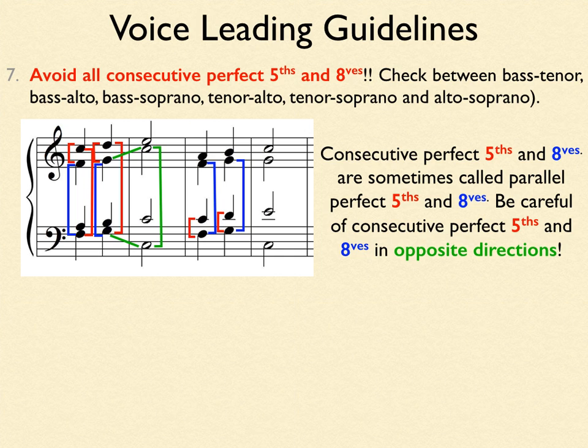This is another reason why I want you guys to write smooth voice leading. Avoid having to move from one voice part to the next, and if you have to, move by as little as possible. You can see what happens when you have two voice parts that are jumping quite a lot. You have the alto, which is jumping up a fourth between the G and the C, and you have the bass, which is jumping a fifth between the G and the C. So that's what happens when you have your voice parts which are jumping all over the place. Keep the melodies, keep the lines conjunct. Okay, remember the golden rule: if you don't have to move, then don't, and if you have to, move by as little as possible.